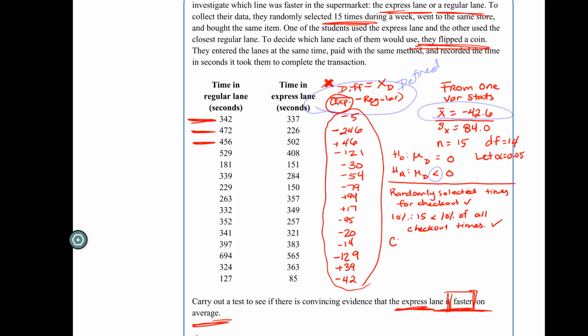And then we have to check our CLT. CLT would say, do we have a sample size that's greater than 30? Okay, then we can use the t-distribution. In this case, we don't. Our sample is less than 30, so that doesn't work. Do we know that the population distribution of times is approximately normal? We don't know that our population is normal, so we can't work with that, unfortunately.